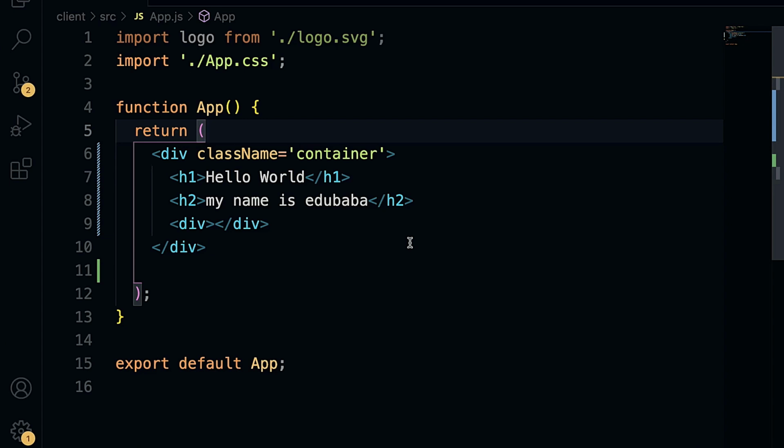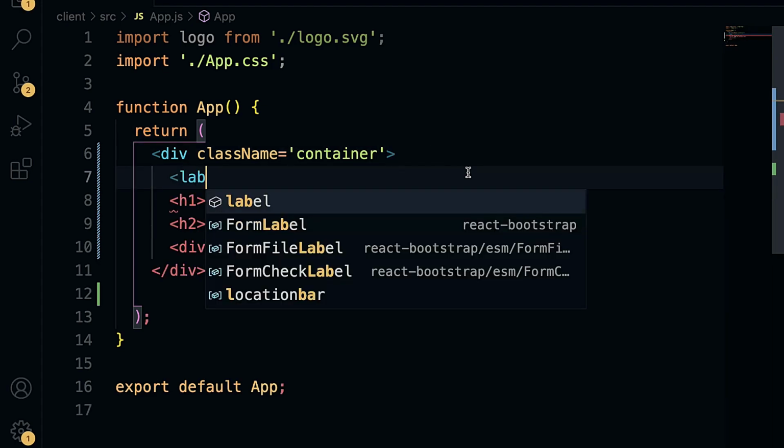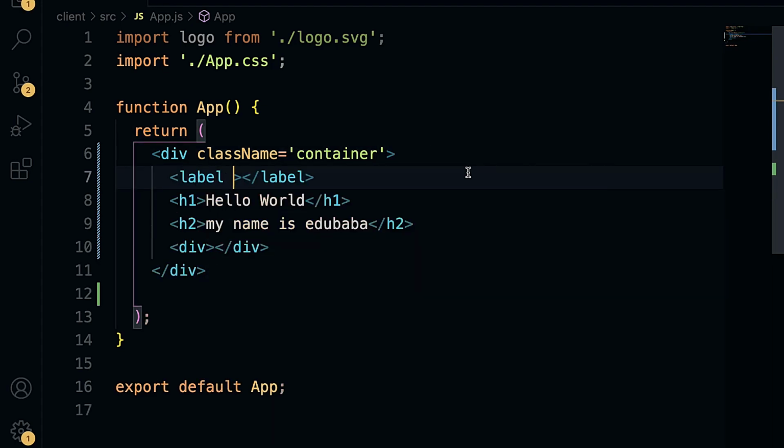Point number 3. For in HTML is replaced with htmlFor in JSX. And also, for is a reserved keyword in JavaScript. So when we try to implement something like this, right here we are going to have a label, and let's specify the for attribute equal username. So this works for HTML.